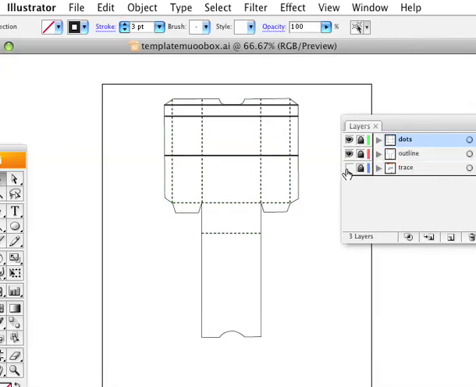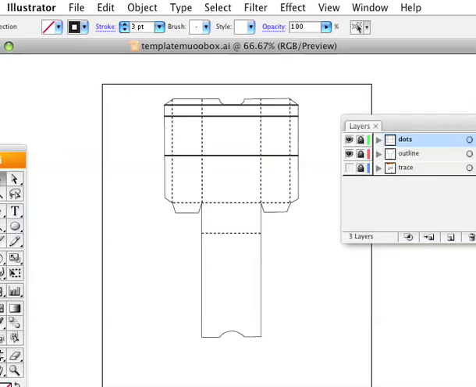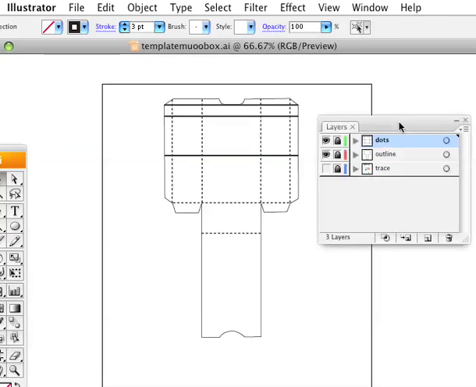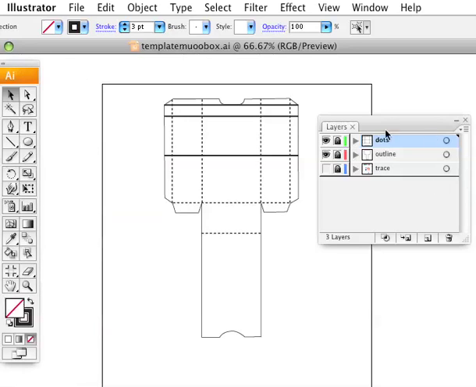Don't forget to lock layers when they're not in use. Okay, so there we go. As you can see, it gives us an idea of what sort of design we can put on there. And let's just turn it off. And this is just one example, but we'll look at several others before we move along with this, and you start thinking about your own designs and shapes and so on. Okay, so let's just wrap that up there, and later on we'll look at just continuing to fill these in, a couple of techniques with Illustrator, maybe pen tool, and we'll take it from there.